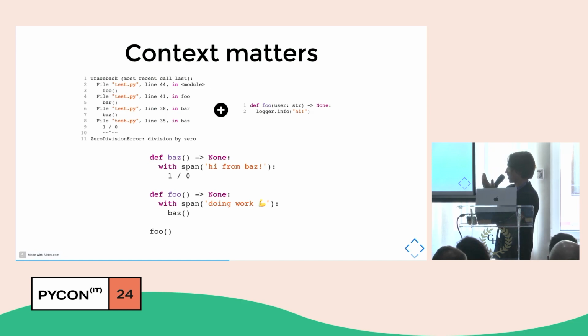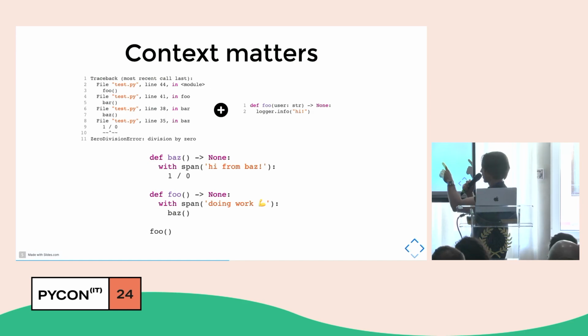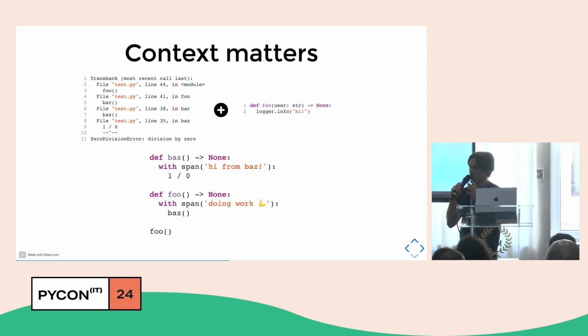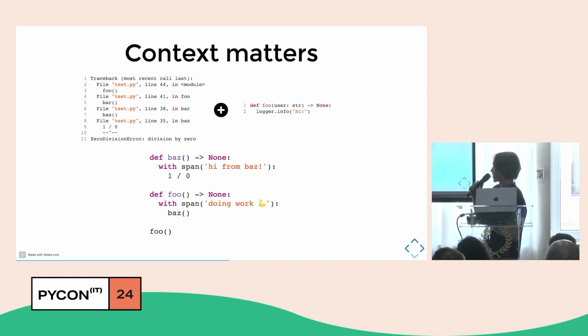You've all probably seen a stack trace from having some sort of error, like the thing on the left. I have a function called foo, which calls a function called bar, which calls a function called baz, which then divides by 0 and has an error. But I can see what called what. That's really valuable information for debugging that logs don't have, but traces do. So you can think of traces as logs with context. In this pseudocode, I'm emitting what I'm calling spans, which is the nomenclature for a unit, a block of code or execution, in tracing.